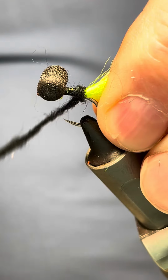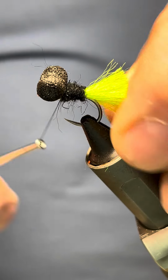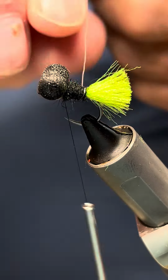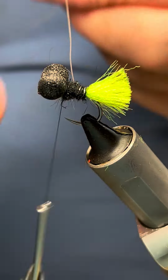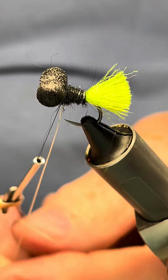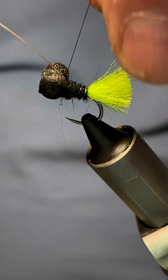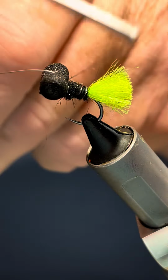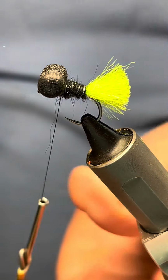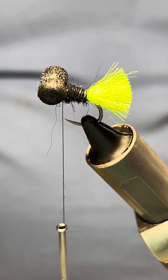Right, start at the back, a couple of turns on that, start working your way out. There you go. Start right at the back and start coming up with that. Up between your booby eyes, a couple of turns, you get a three on it, and helicopter that off. It's a fairly simple fly to tie, but it's very effective.